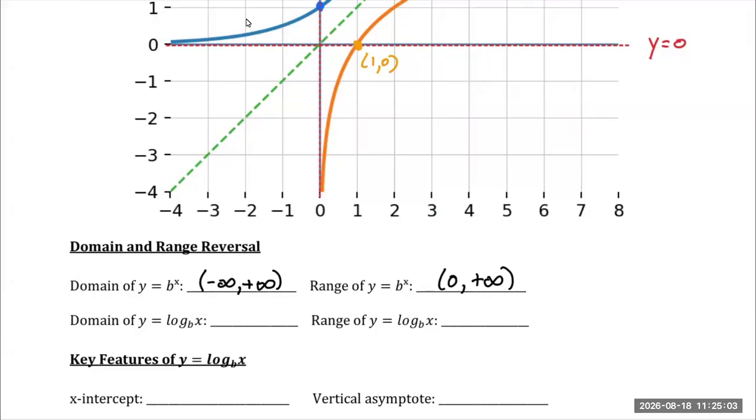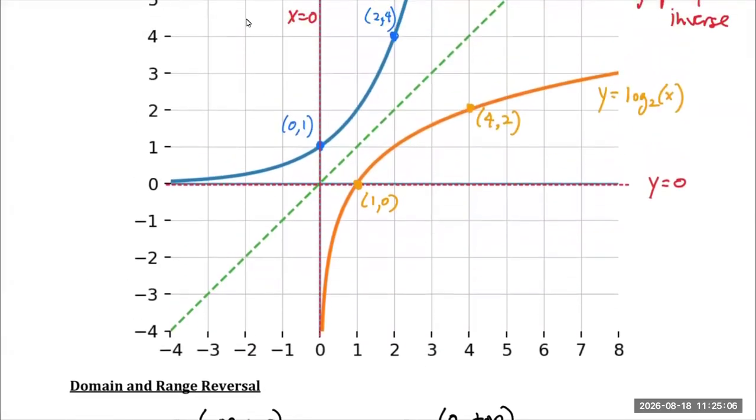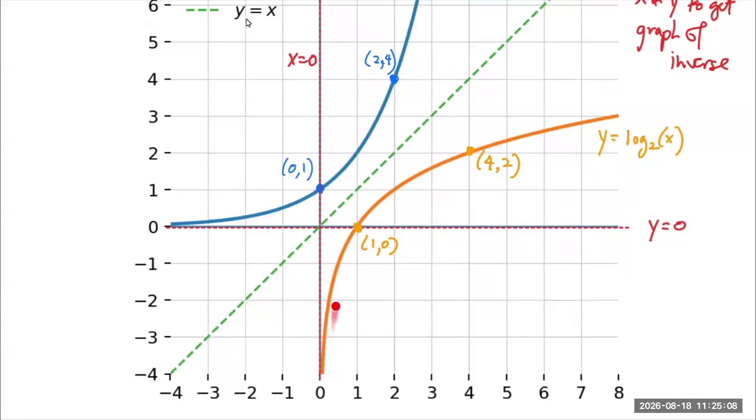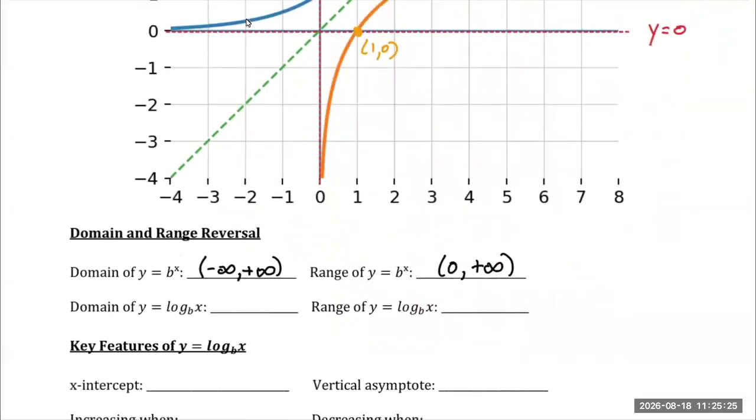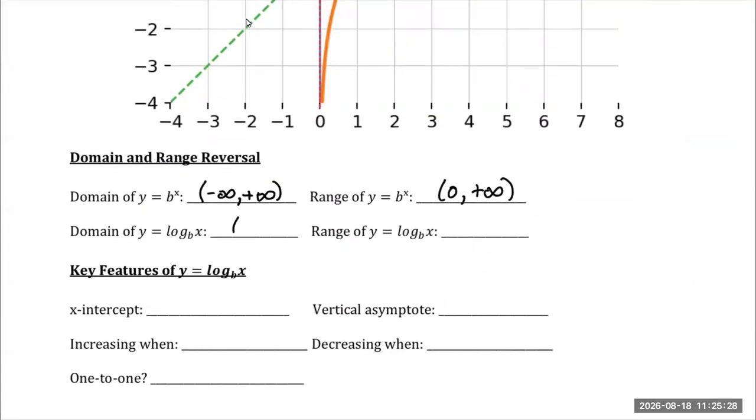Now let's look at the graph of our inverse. When you look at the graph of the inverse, which is this orange graph over here, we see that we never get negative values. That's super important. We have a vertical asymptote, so you never even hit 0, and the domain is going to be all the values of x that are greater than 0. So we're going to put this as 0 to positive infinity, like this. And notice the fact that these two are the same. In other words, the domain of the inverse is the same as the range of the original function. That is going to be true in general.